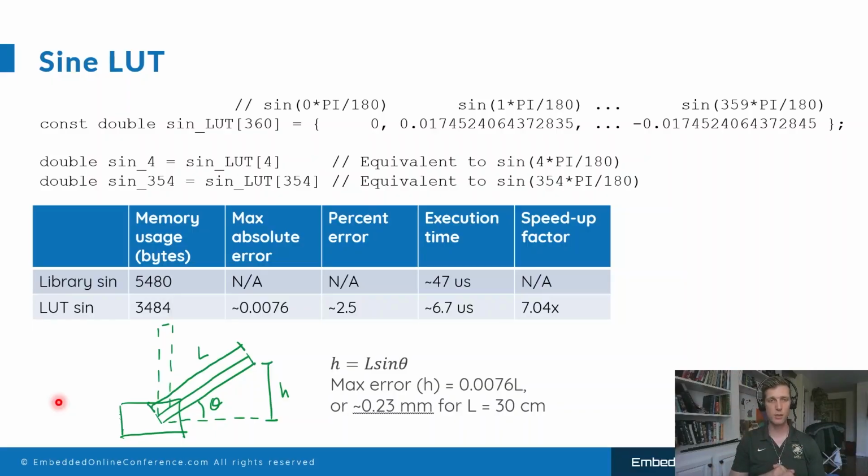So I'm going to compute that with the sine, and if I am off by 0.0076 maximum, what that means is for a 30 centimeter long arm, my vertical displacement is only ever as inaccurate as about 1/4 centimeter, which honestly for a lot of applications is completely sufficient. And what we'll see as we dig into this is that lookup tables almost invariably have slightly less accuracy, but as long as I know what level of accuracy I need, then I can try to find the right balance between speed and accuracy.